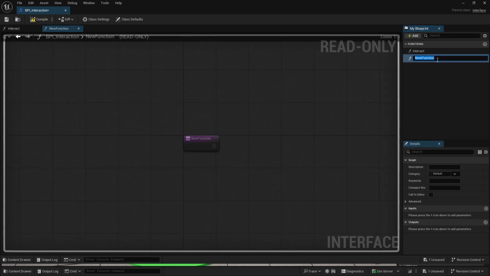Another function, maybe get the action tag.